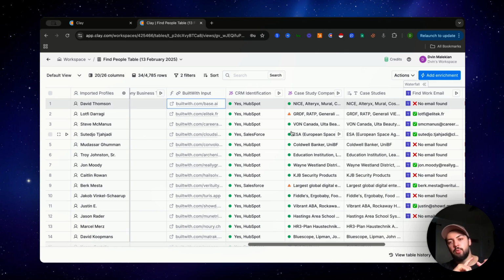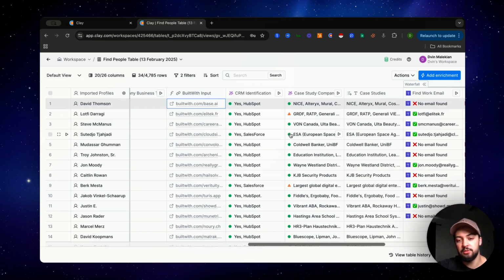Moreover, now at this point, we have recent hires at companies that are sales leaders or founders. We know their tech stack at scale. We know whether they're B2B or B2C, or both. But now what we want to do is personalize this a little bit further by referencing case studies on the website. And this is really important because in my eyes, if I was getting an email and someone was referencing my case studies on my website, it shows that they actually researched my website thoroughly, because case studies are hard to come by. You physically need eyes there.